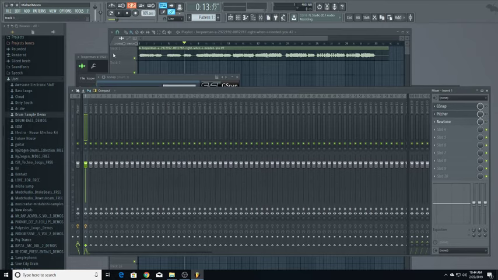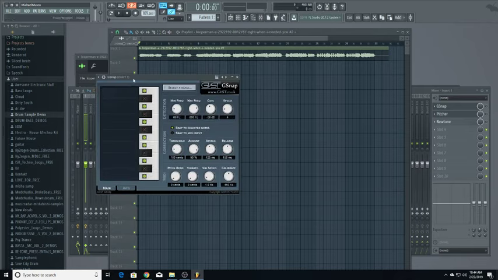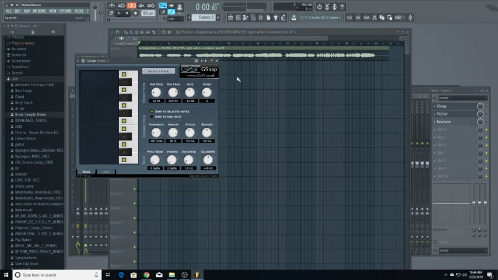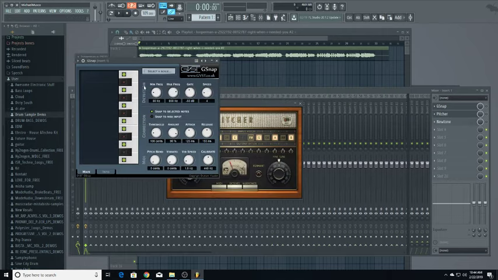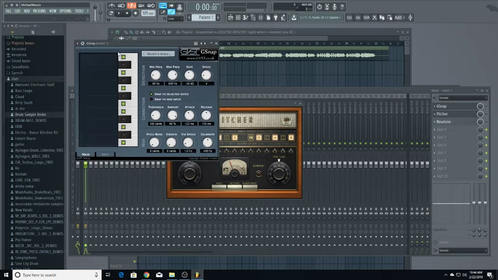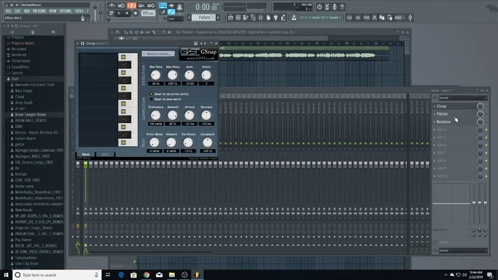And then probably one of the better ones that is the easiest to use is this G Snap. And yeah, threshold, that's the word I was looking for. But G Snap, this is a free plugin. I got a link to the download in the description. I think it works a little bit better than Pitcher, and I think it's a little bit easier to use than Newton.